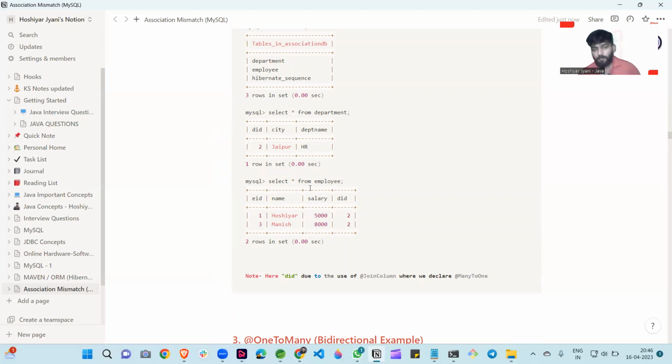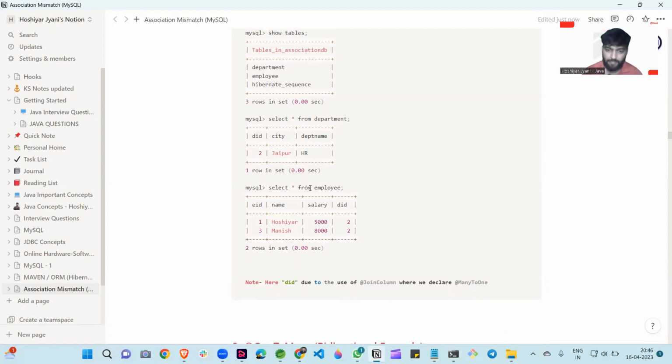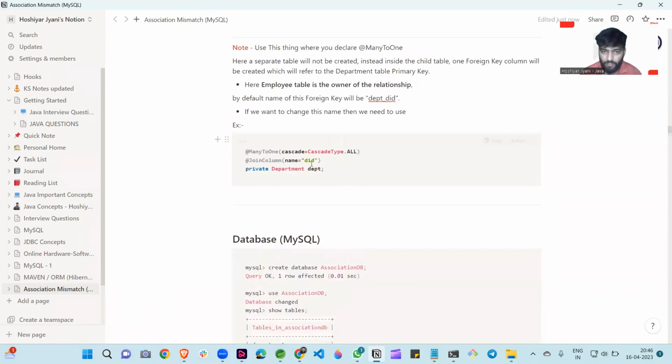So in many-to-one, only two tables are created, and in the ownership table, the foreign key of the department table is created. We can say that. Here DID, due to the use of @JoinColumn, we declare many-to-one. The DID is created because we are using this.